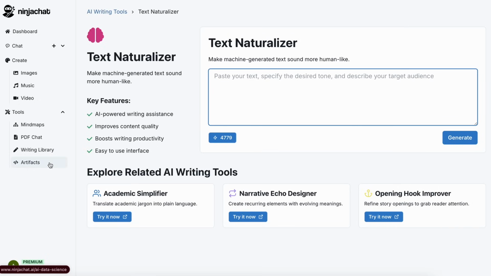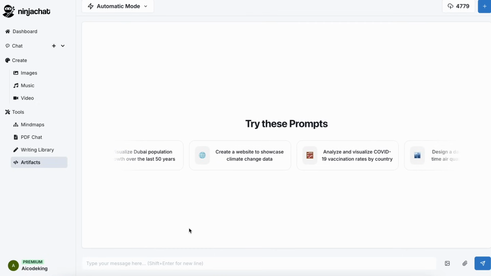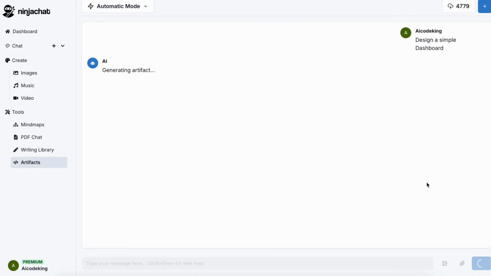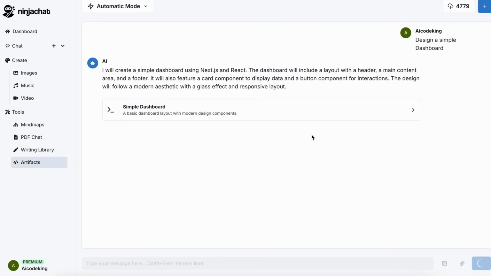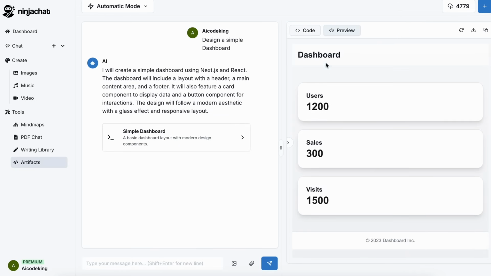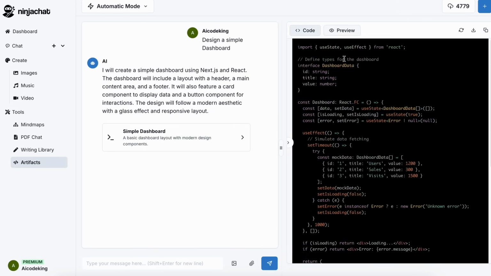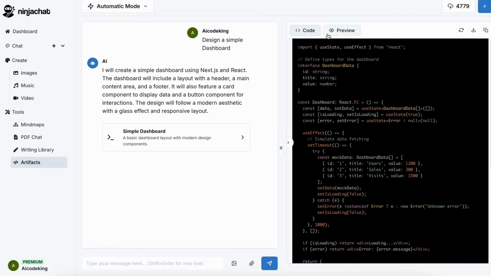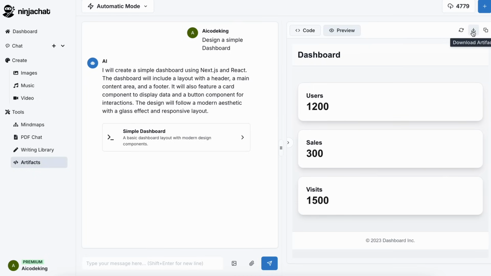But apart from this, we have a tool called Artifacts. In Artifacts, it can easily write code and generate stuff for you, whether it be in Python or Next.js. You can just enter whatever you want to generate here, and it can easily generate it and preview it. And not just that, you can also share them with preview links and then use it through there as well, which is also pretty great. So, you can easily use it to build stuff as well. So, this is also amazing to use as well.